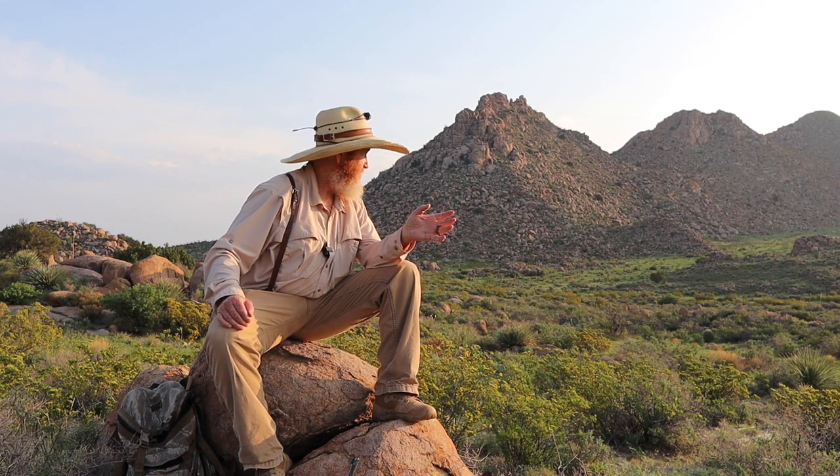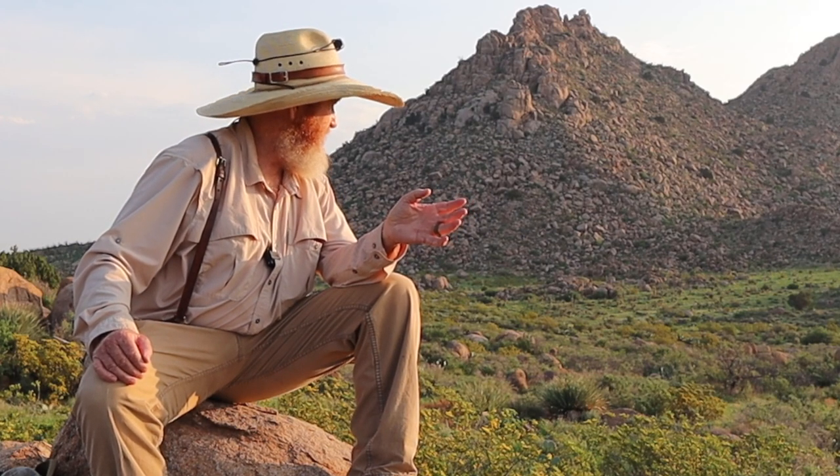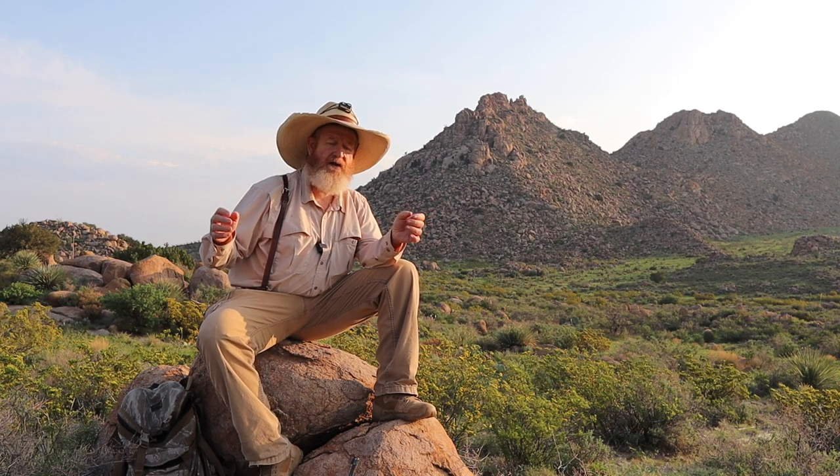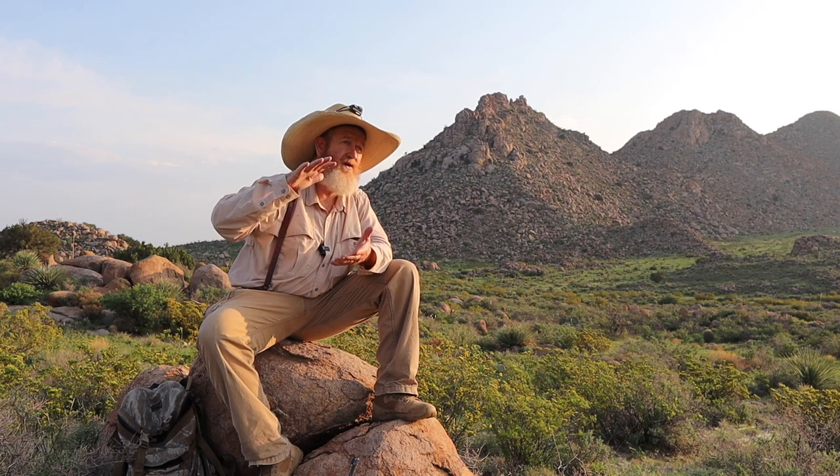Sometimes the scenting conditions can be really tough. We've got pretty good conditions right now — it's really not that bad. But when you get into some higher elevations where there's more foliage, where there's grass and brush, those areas hold scent a lot longer. Ideally that's kind of where you want to go.